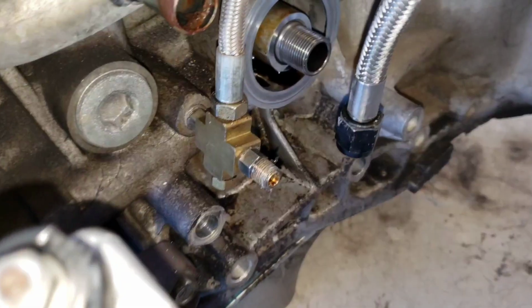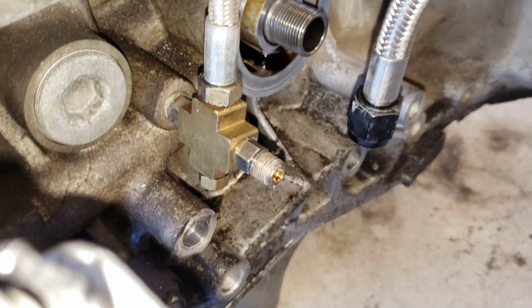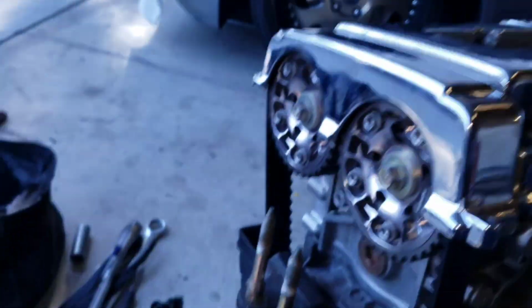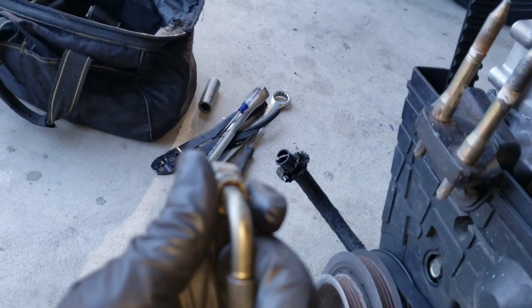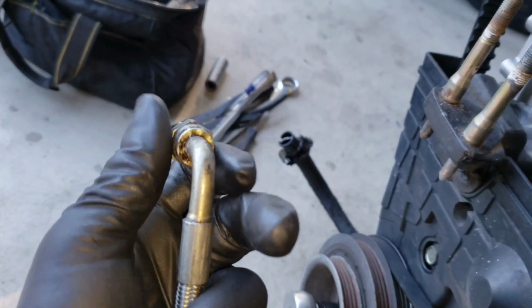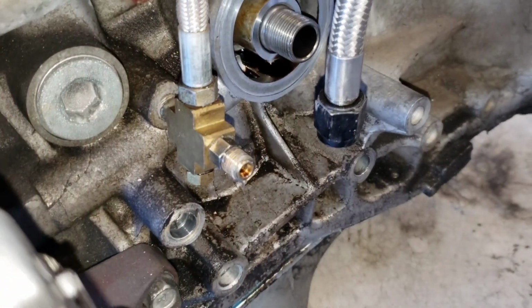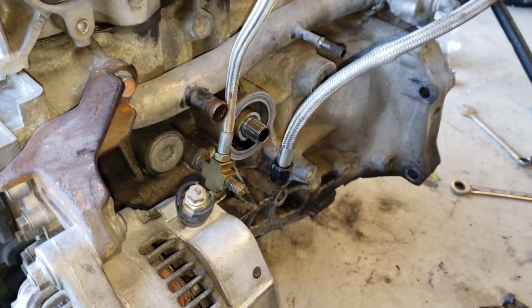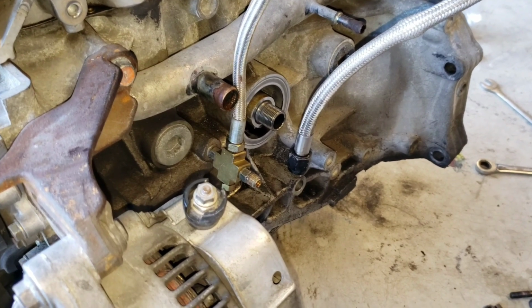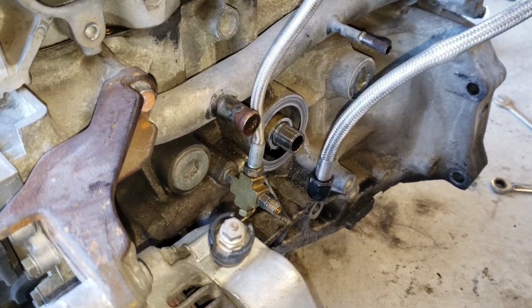So much to do. I want to show y'all something about the oil feed line that goes to the turbo that I don't like, but I just deal with it. If you look at this end right here, this tip, you can spin it so it's easy to thread onto whatever it is you're trying to feed oil to. But the back end is solid. You can't spin that one. So in order to get this off, you have to spin the whole line. That's stupid! Come on, man. Look at that. You have to spin the whole line.